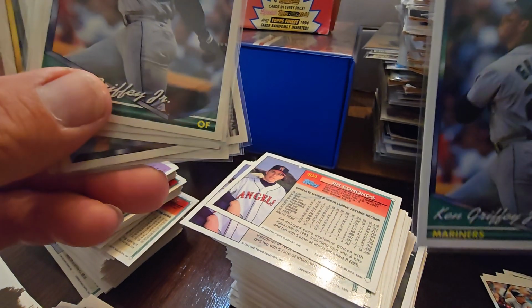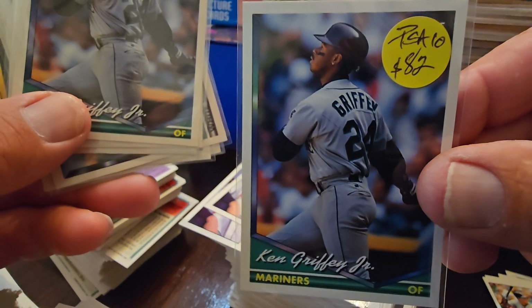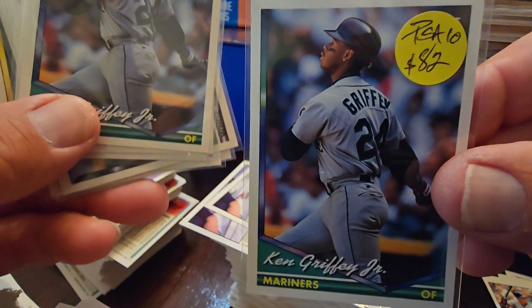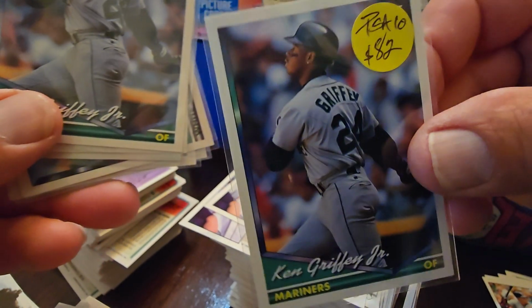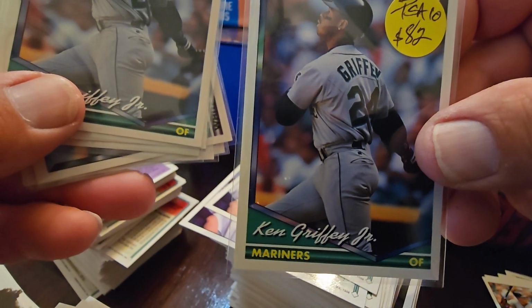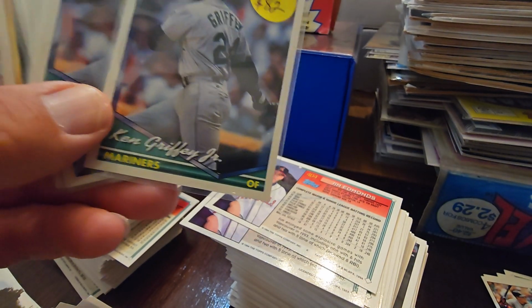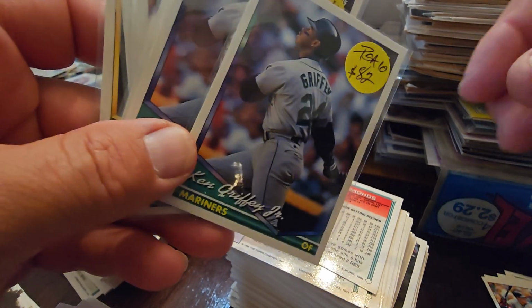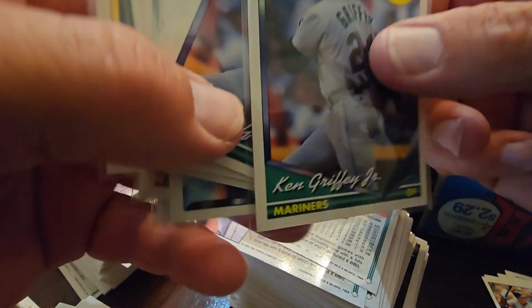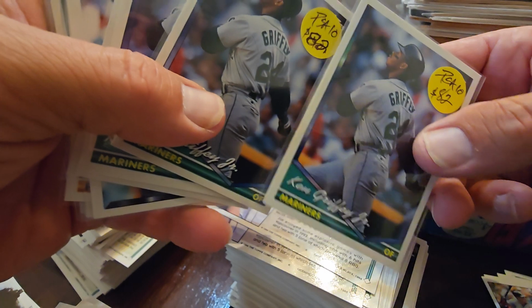So we were able to pull, I believe, three of these Ken Griffey Juniors. They are not the Topps Gold Series. They just say Topps at the top. But if these were to grade at a PSA 10, they would come back at $82. So I don't know if it's worth getting these graded or not.